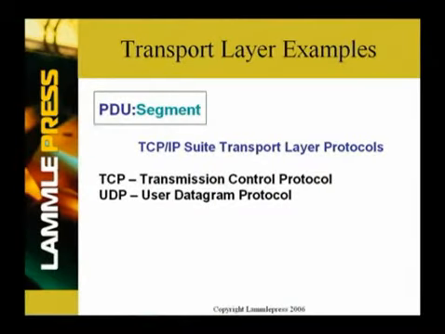So again, to repeat what I had just said about the transport layer, there are two protocols there: TCP, transmission control protocol, and UDP, user datagram protocol. TCP is connection oriented, which means that we have segmentation, sequencing, and flow control using windowing. And UDP, user datagram protocol, is connectionless. An application developer only has two options at the transport layer, connection-oriented or connectionless. There could never be a third option. But again, the PDU, or protocol data unit, is called a segment at the transport layer.